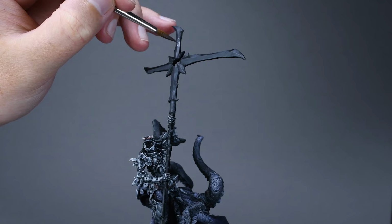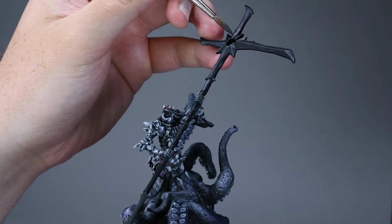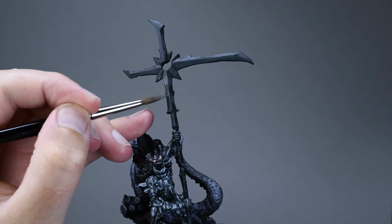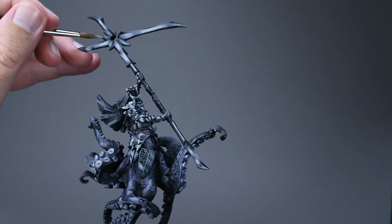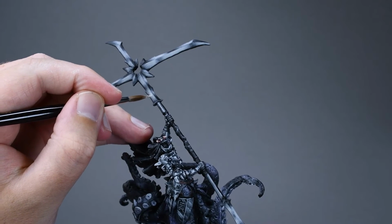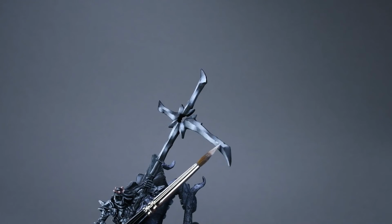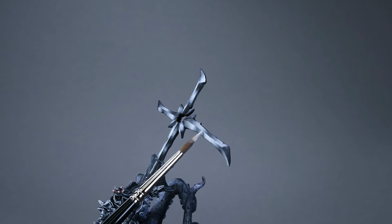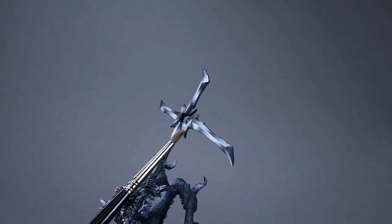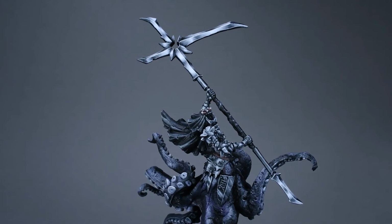For the side of the Reaper, I did the exact same process as for the armor, so if you did the armor right, you will have no problem with the side. All the colors are the same: Ashing Gray, Dawnstone, Administratum Gray, White Gray, and some pure white for the edge highlight. This side is very nicely sculpted, so you have a great time painting it. Remember, the blades have some wide flat surfaces, so to have a smooth finish you need to glaze it a bit more, but believe me, it's worth it.